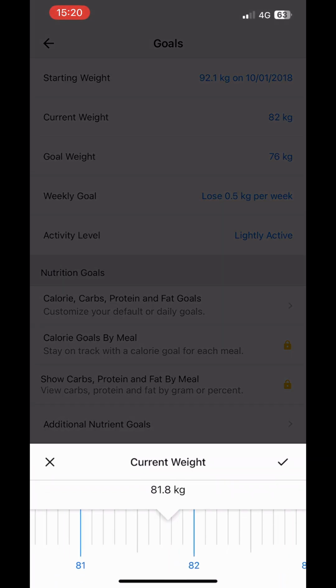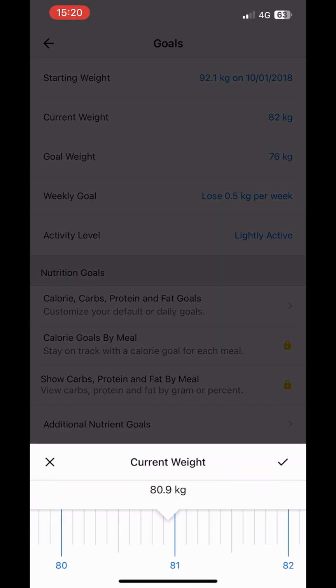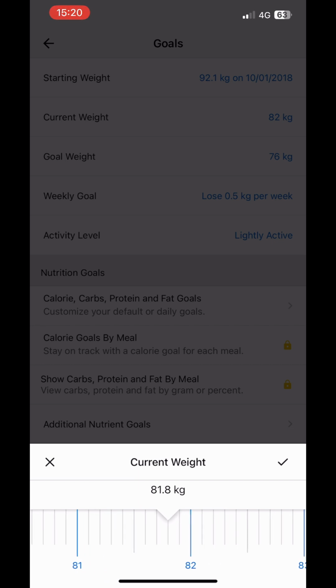you can go back and forth. I'm just gonna click X on that, but you scroll and choose your weight. Please be honest to yourself, because even if you go onto the weight that is actually not your current weight, it will calculate different. First of all, what your daily calories supposed to be.